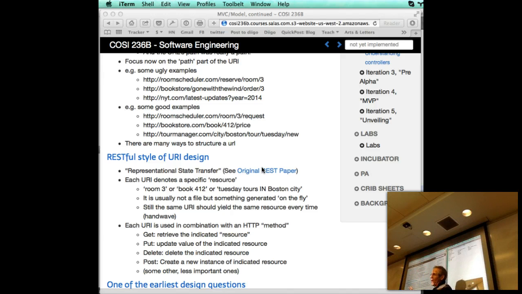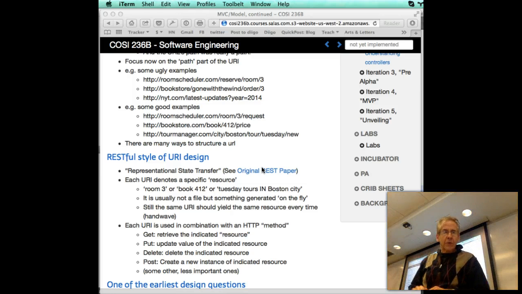It's a paper about a new way to think about URLs, compared to before when people would just design them randomly without giving a lot of intellectual thought to why they are the way they are. This guy Fielding came up with a framework which was very helpful, and everybody's now following it. And basically, oversimplifying to the 10th degree, these kinds of URLs are RESTful URLs. And I'll go a little bit deeper into it.